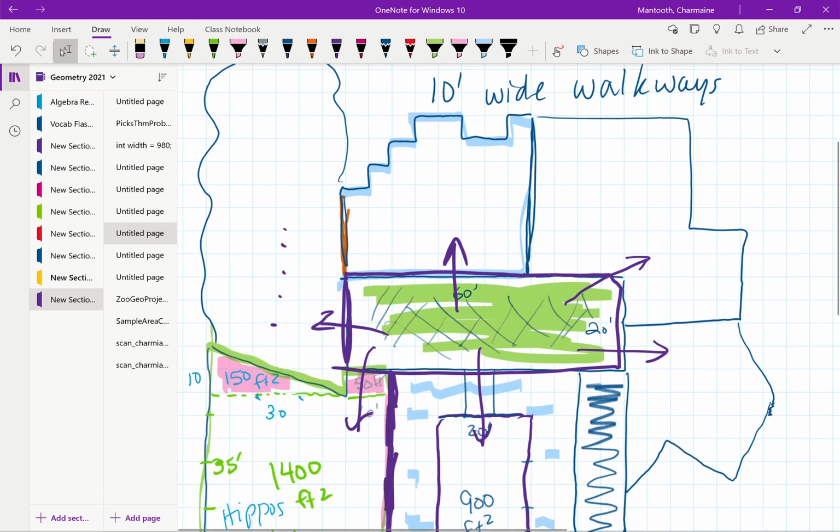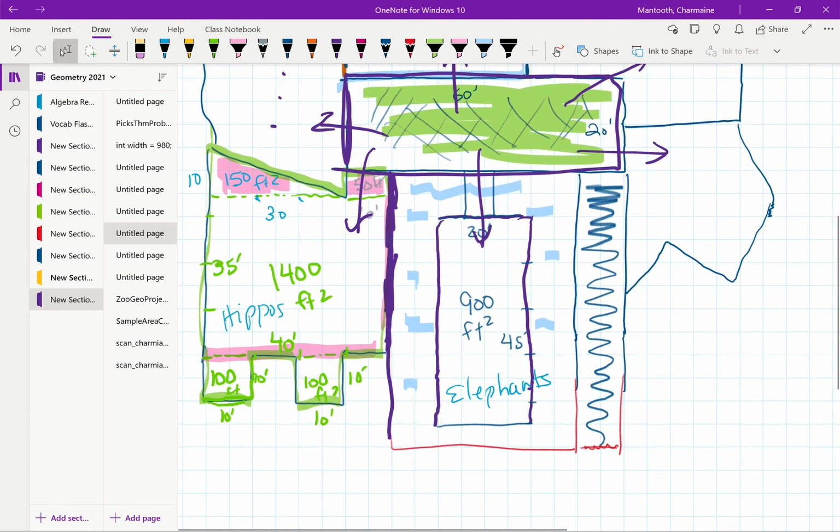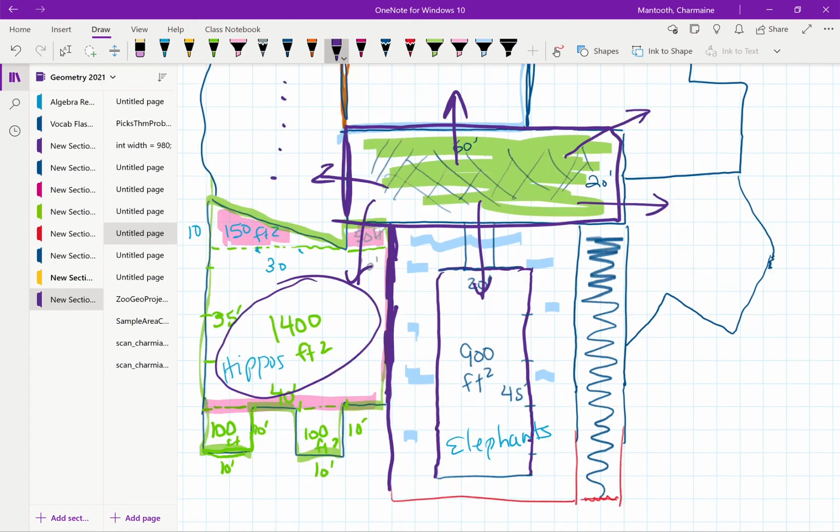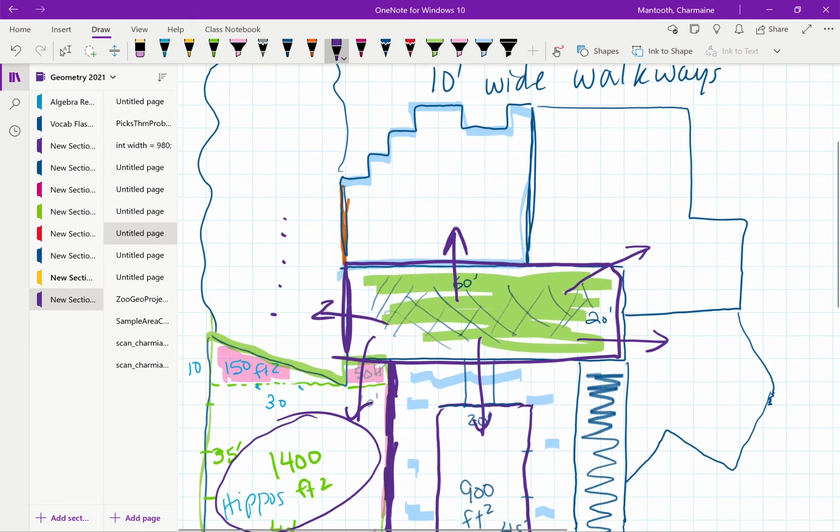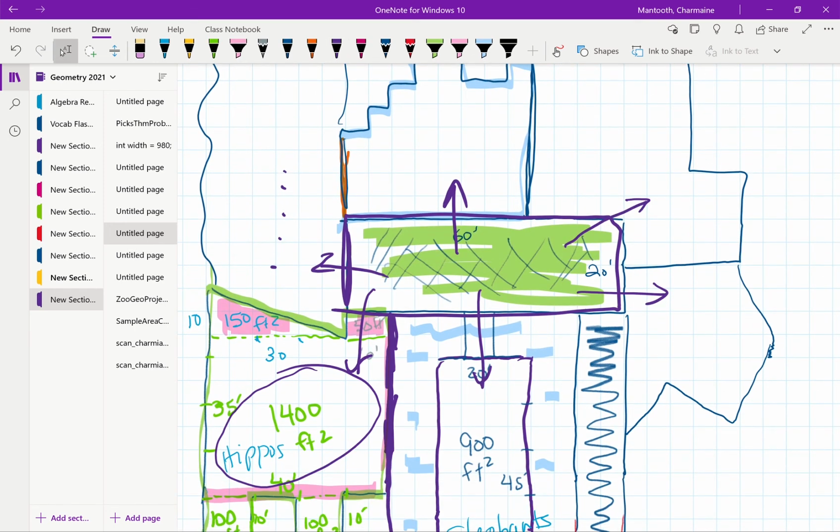Separately from all this, you are going to recreate each one of these shapes in the exact same size. And I show you that example in Canvas. Just look at the sample one for calculating area. And you are going to show me how exactly, very neatly, how you got the area for the hippos and how much of it was water and stuff like that. So that's once you lay out your rough draft like that. And it can be pretty scratchy. Your final draft is going to be pretty. Your rough draft does not have to be pretty.